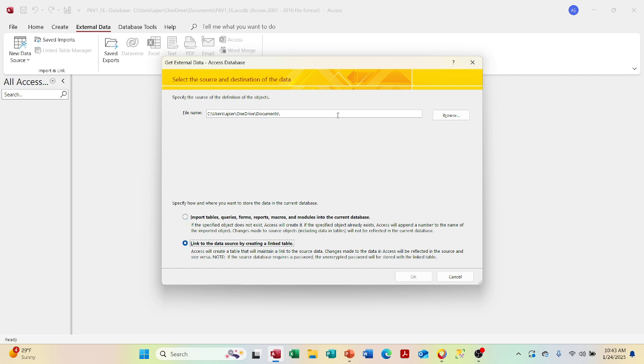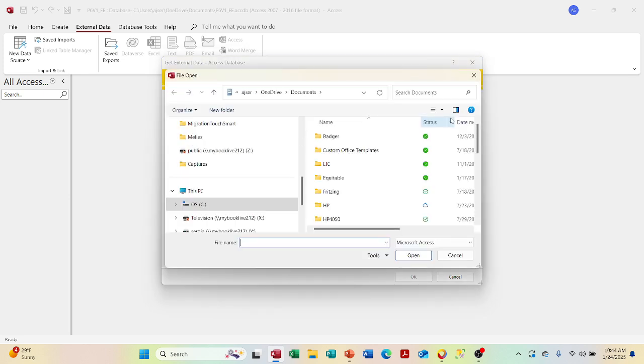And we have to find the database in question. Okay, it's here. So we're going to connect to it here.